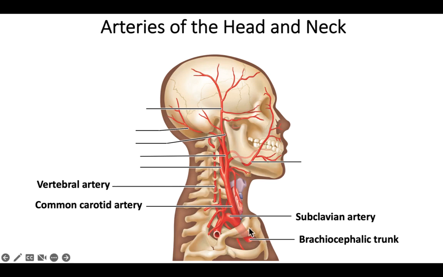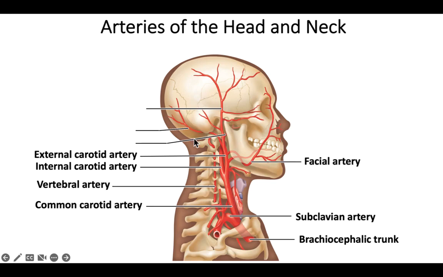So next thing we want to do is follow that common carotid. All right, so here's that common carotid, and here is where it splits. So one of the branches becomes the external carotid, and then the other one becomes the internal carotid. The difference being the external carotid is going to supply tissue outside the cranial cavity. So it's going to supply facial muscles, skin, teeth, and anything outside of that cranial cavity.